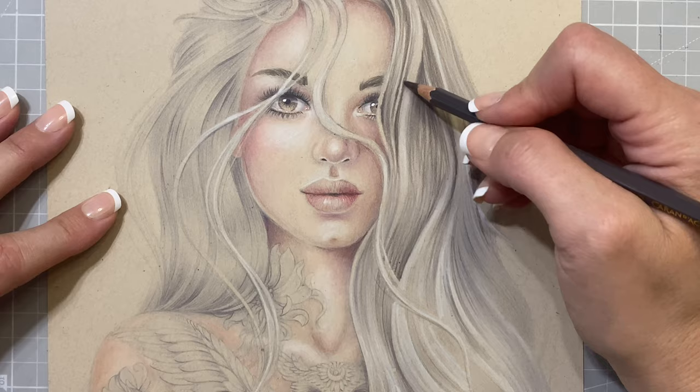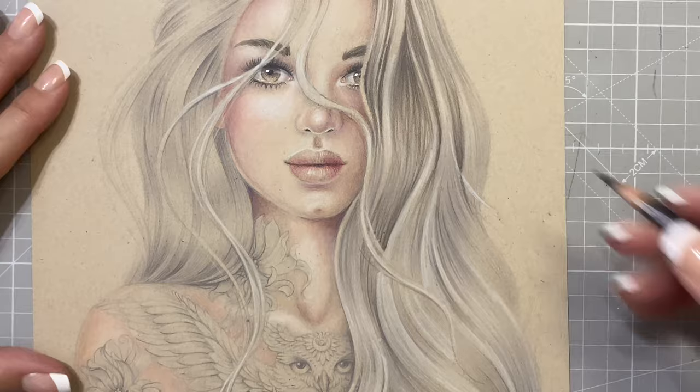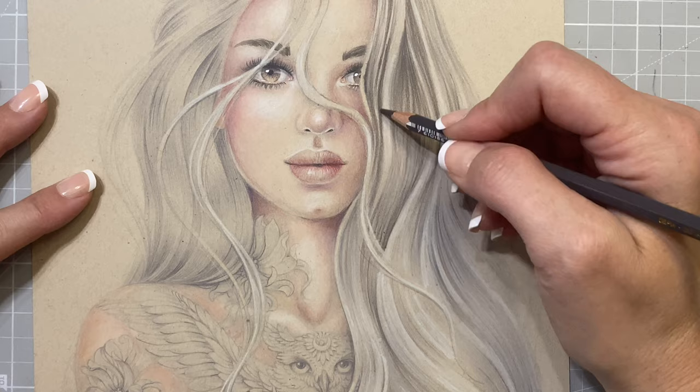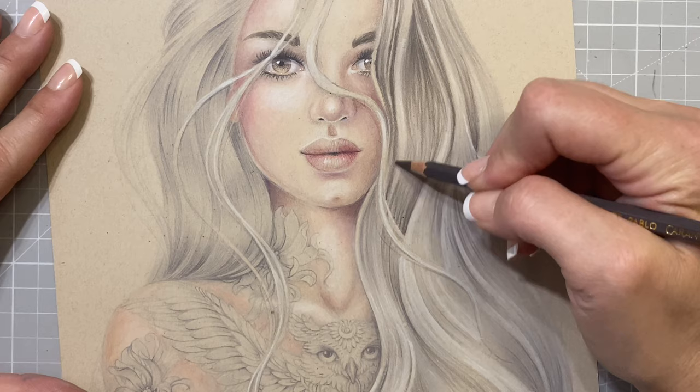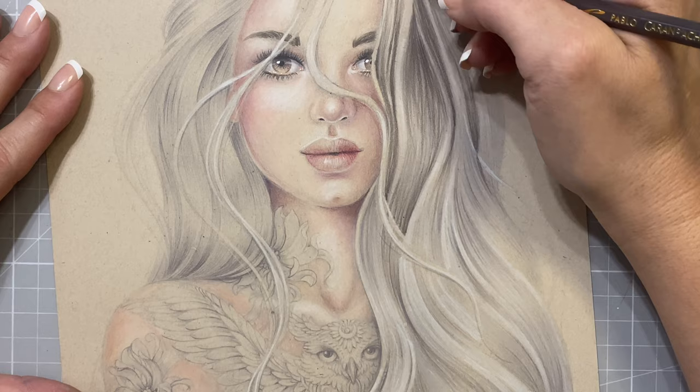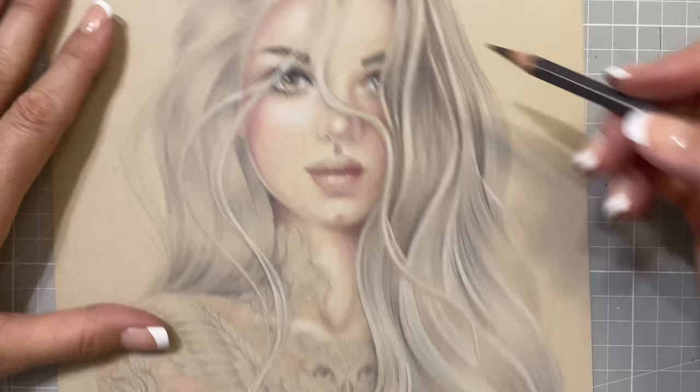I'm starting to see other people's versions of this page coming out. Everybody's seen it, found it, fell in love with it, and has started to do it. And it's so fun to see how many different versions and what everybody's take is on the page. They're all so different and they're all so pretty. Christy Color and Sketch, actually, on the same day, we both uploaded our coloring of this page. She's doing hers with pastel pencils. So that's kind of cool.